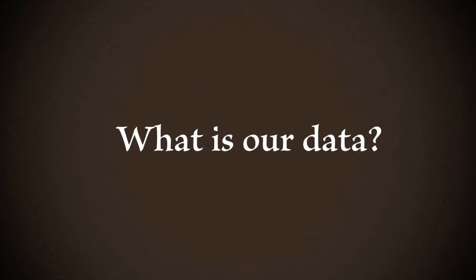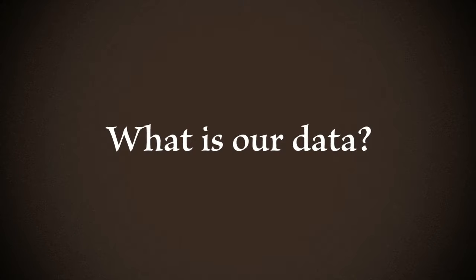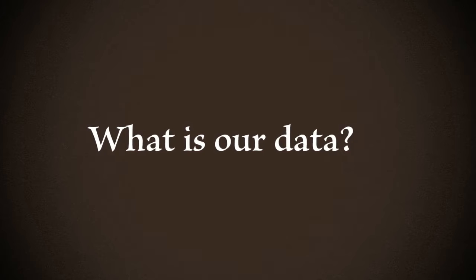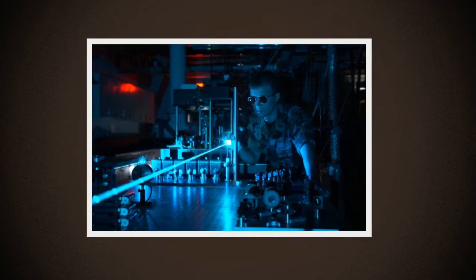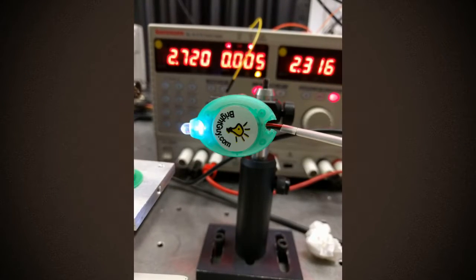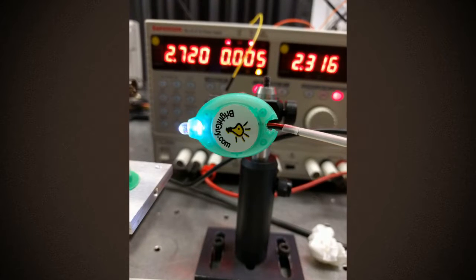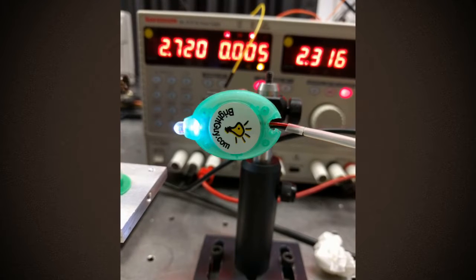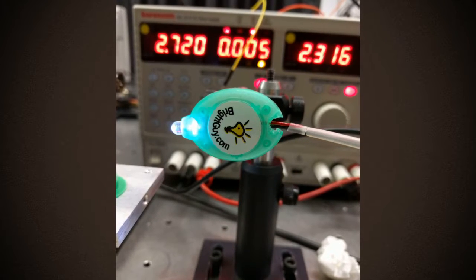Alright, we've talked about how to analyze an oscillatory signal, but what is the data we're talking about? We are first going to be looking at an optical signal. This is often generated by a laser, but in our case is an LED light. Though this isn't an audio signal like we have previously analyzed, our optical signal also provides a time domain dataset that can be decomposed using Fourier analysis.